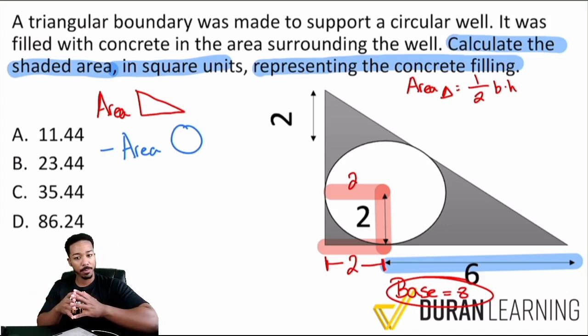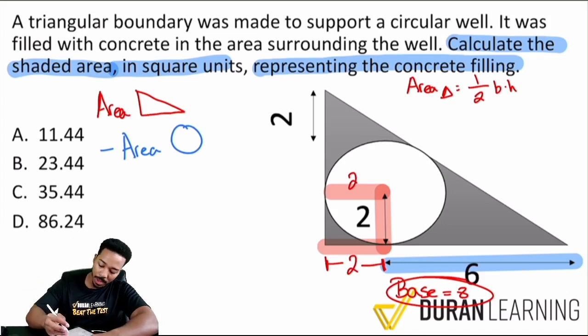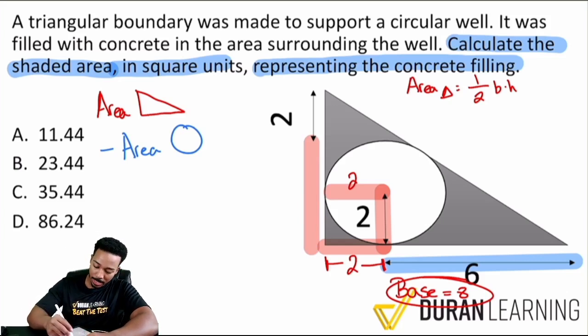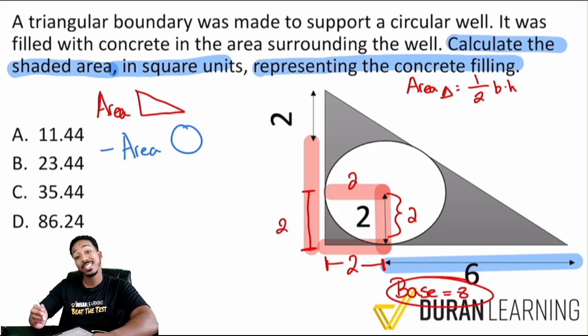We've got one part of this figured out. Now what's the height? Well, the height, similar situation. We see that for the height, it only extends to the top of the circle here. And so with that, what's the rest? What is the rest going to be? Great question again. And it's going to be this similar, a similar response here. We're going to use that circle to understand this. How? Well, think about it like this. Again, we see here that from here to here is two. So we can say that from here to here is two. But what about from here to here? What is that going to be? That's also going to be two because that's also the radius of the circle. Because again, from the center to the bottom is two, to the left side is two, to the right side is two, to the top is going to be two. And so that's going to be two as well.